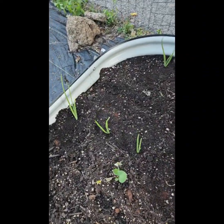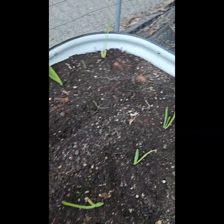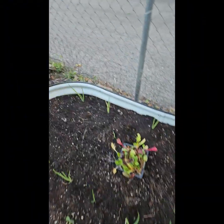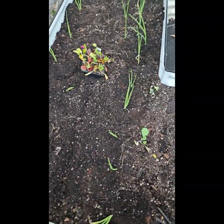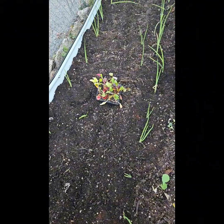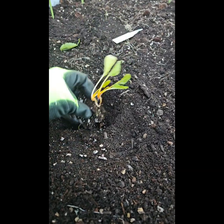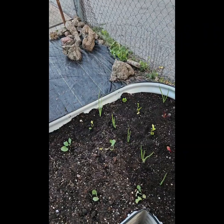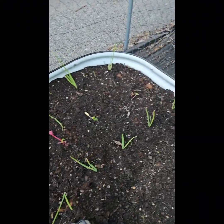And there you have it, growers — I have popped in my onions! This took like two minutes. It's super quick, you don't need to spend all your time doing it. Just pull a hole open, stuff your onion in there and secure it at the base. Voila! Now my Swiss chard is in, my onions are in, so my companion planting in this area is complete!